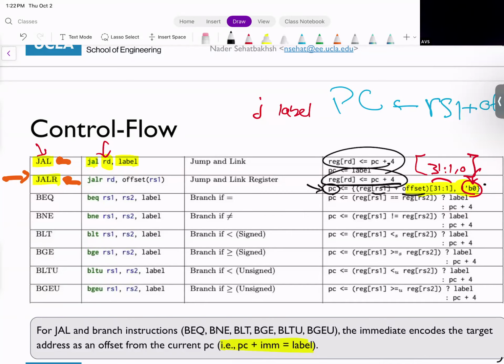Yeah, so the reason for this is that you're limited by the size of the immediate. You cannot jump far away because you can only jump PC plus immediate or PC minus immediate, right? And your immediates, as I'm going to show you later, at most can be like 20 bits or whatever. So you can only jump 2 to the power of 20 or minus 2 to the power of 20 in memory, but memory is usually much, much larger. So if I want to jump really, really far, I jump using the registers.